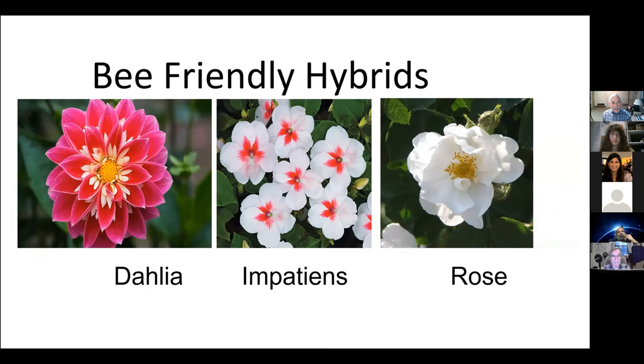These little white ones over here and the red ones over here. Now I know that you think, and I think, that they were here to make them beautiful so we could appreciate them. But that's not why they're here. These are called nectar guides, and it's a way of the plant telling the bee the direction he should go or she should go to get to the pistil in the center.